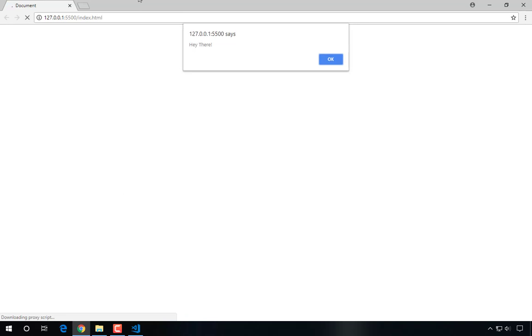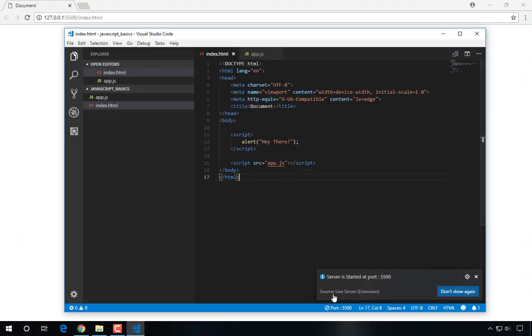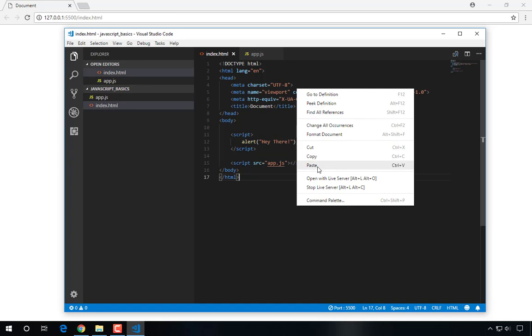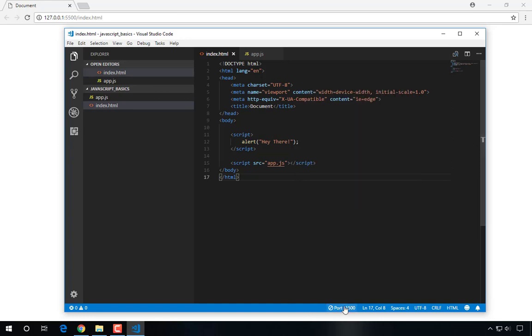You see it opened up with 127.0.0.1, which is the local computer, and port 5500, and it opened the index.html, and then we got this pop-up, hi there. Hit OK, it goes away. We refresh, hi there again. Awesome, right? Also you see here Live Server is running. In order to stop it, if you don't want it running anymore, you can right click and click stop, or you can click this little icon right here and it'll stop it also.